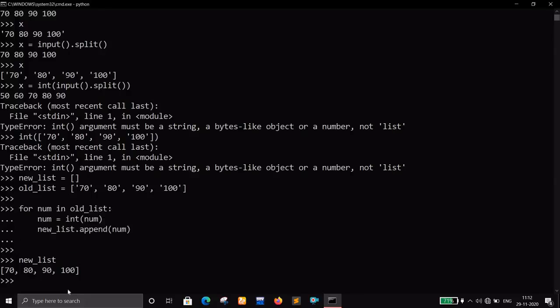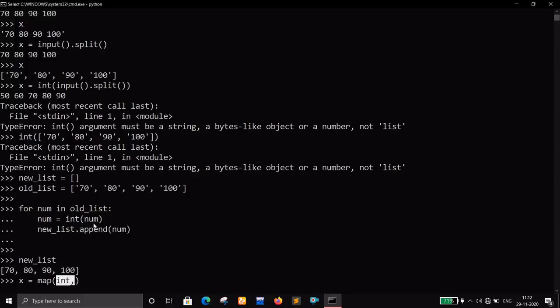Let's see what happens. So what is our first thing? We need to take an input from the user. Then we will have to break it into multiple parts. Then we have to convert every element into integer, right? So this is our task, and we can achieve it using map function. So we will say x equals to map. Inside map, the first argument we pass is the function that will convert each one of them. It will go through each one of them and convert it into integer. And what is that function? Int, right? Because int can take one value at a time, and that's why it is okay.